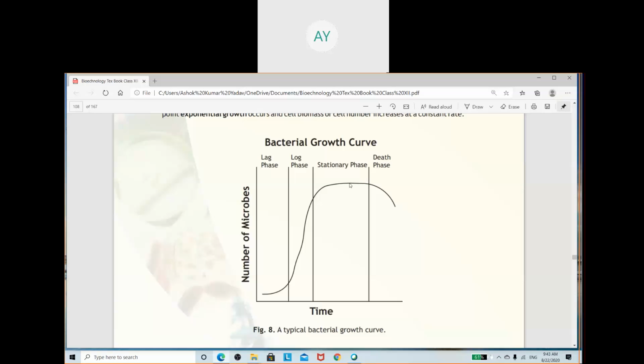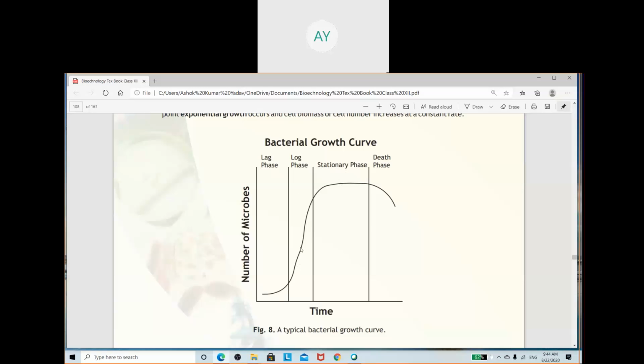So what is the difference? Primary metabolites are synthesized in the log phase of the bacteria, and secondary metabolites are synthesized in the stationary phase. Examples of primary metabolites are vitamin B12, vitamin C, citric acid, ethanol, acetic acid. These different chemicals are synthesized actively by the bacterial strain when the bacteria are in a highly active, highly dividing stage, that is the log stage. Secondary metabolite production occurs only in the stationary phase, where there is no slope, zero slope.